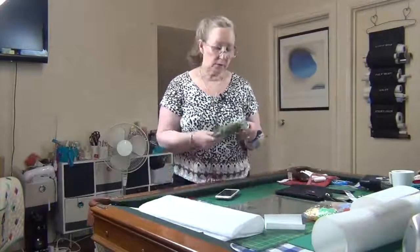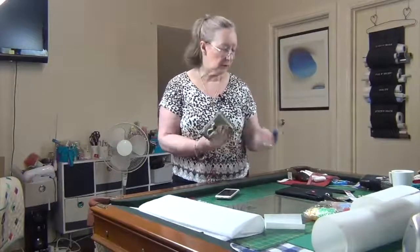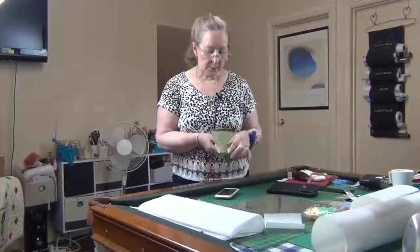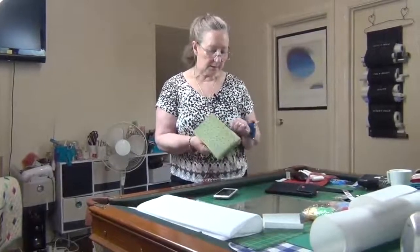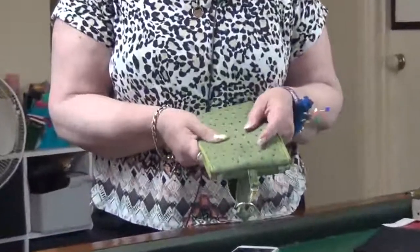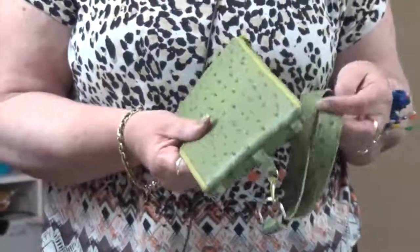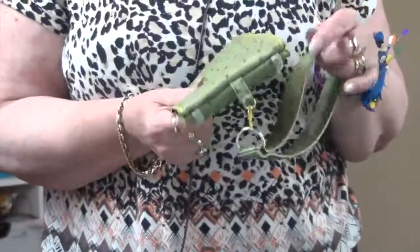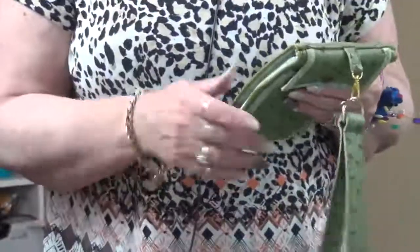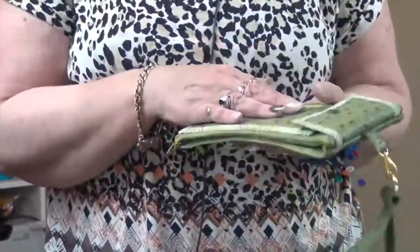I also saw this on my travels and made another one. We're going to make this one in class, but this is a product they had at their local Spotlight store. It looks like leather but it's not leather — it's a vinyl and it has a very soft knit back. Now it is a tiny bit stretchy, so I was interested to see how it would stitch, and it stitched no problem whatsoever.